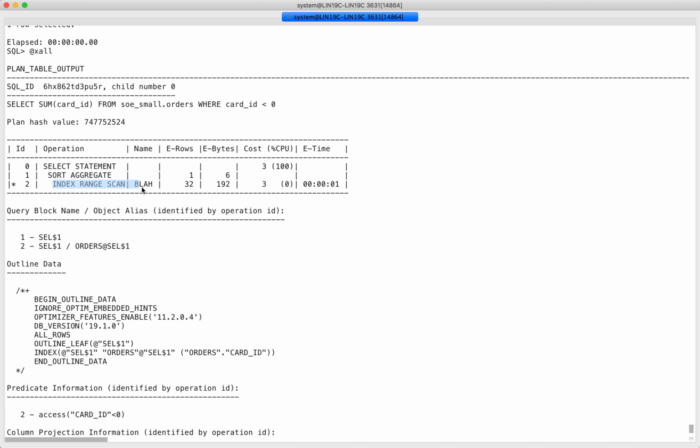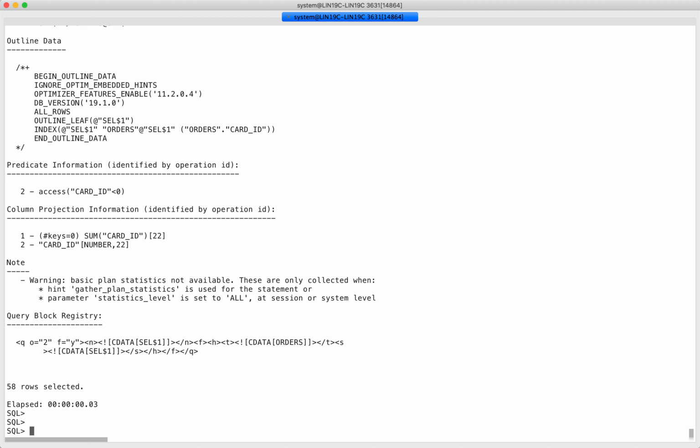Therefore, it definitely makes sense to use an index range scan and look up only those rows from this index that we wanted. And interestingly, you see we have an index hint here. It doesn't show index rs ascending, which is a bit interesting to me. But I'll leave this where it is right now. Okay. So obviously, if you don't force the Optimizer with a valid hint, then the Optimizer will decide what to do based on the cardinality estimates and how big your table is and so on. It tries to find the path of lowest effort to your data.